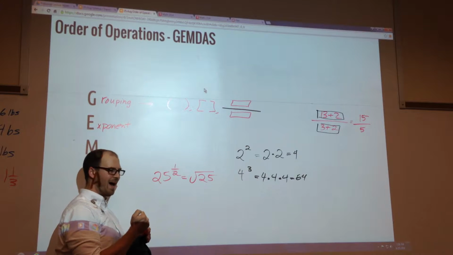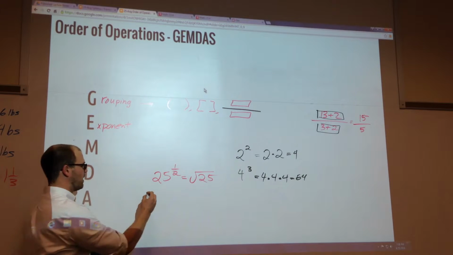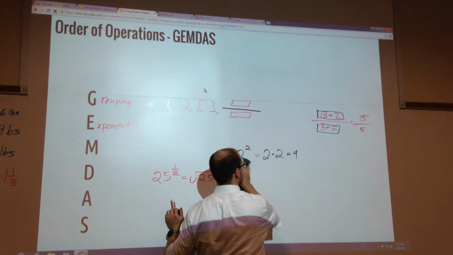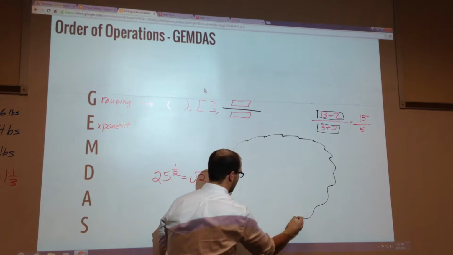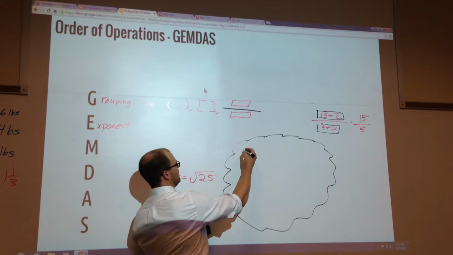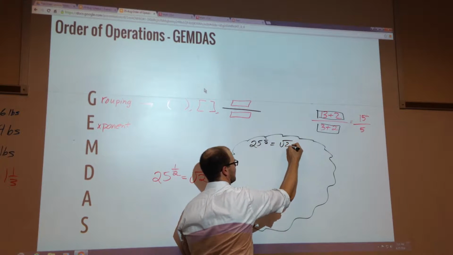However, I want to show you the pattern here and see if you can identify what happens. So this is kind of just a little bubble over here to the side. I'm going to erase these and I'm going to put it over here. So here's your little bubble. This bubble's not needed right now, but I want to show you what it is. So you can write this down in your notes if you'd like. It's not going to be on the first exam. But Lorraine talked about how 25 to 1/2 is going to be the square root of 25.